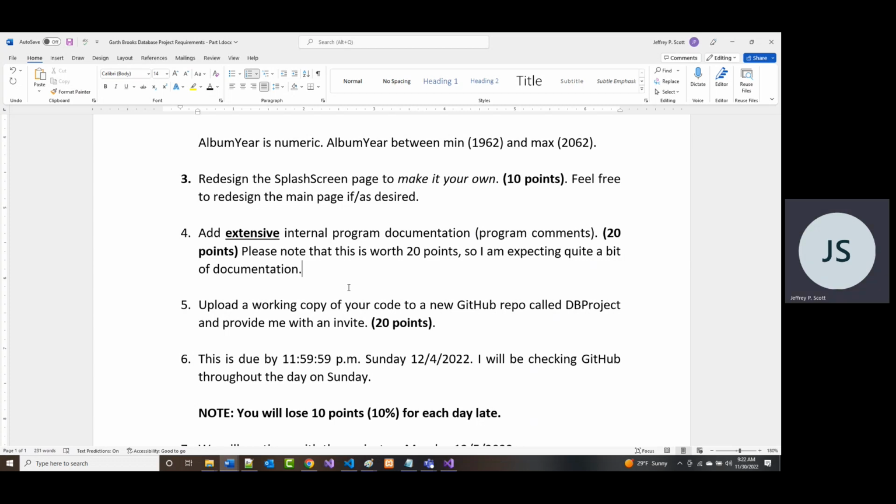That is approximately 11 hours I'm giving you to work on this. It's due by 11:59:59 p.m. Sunday, and I will be checking GitHub throughout the day on Sunday.